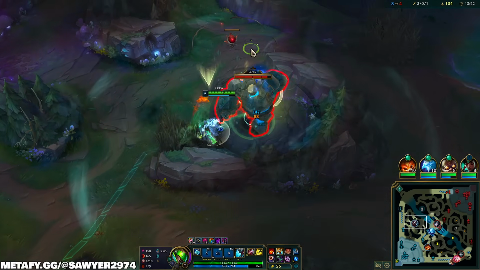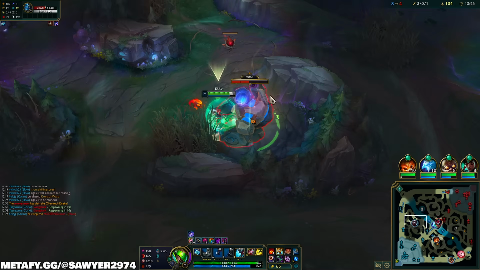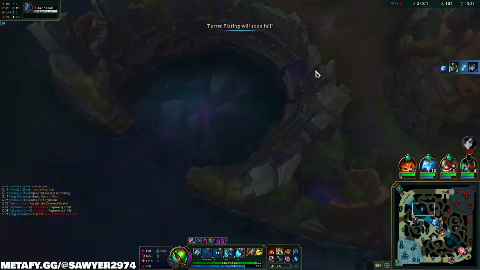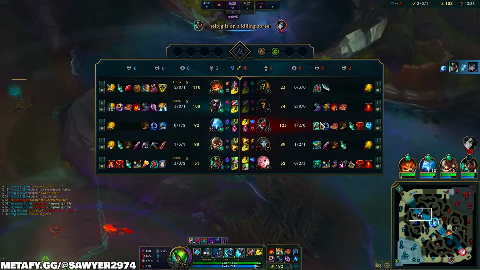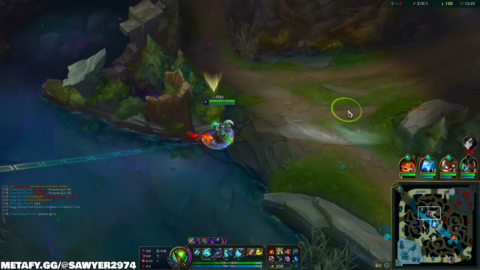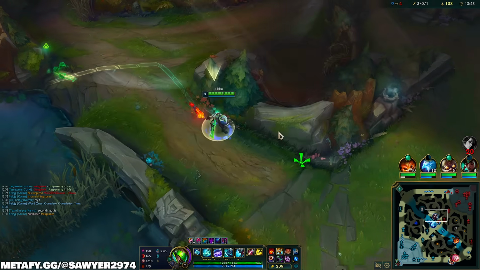The Rift Herald's coming up. We'll take this blue buff and then continue to play on the top side. And that Rift Herald's so important because we already have 6 Void Grubs. And we want to use that Rift Herald to push. 25 seconds. I guess I'll hit the mid turret.